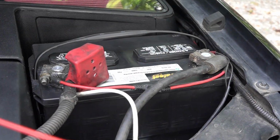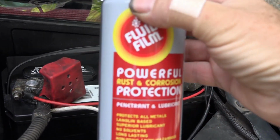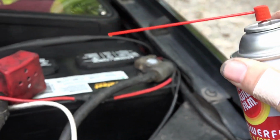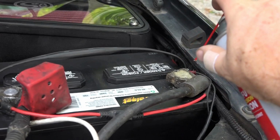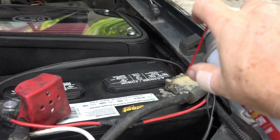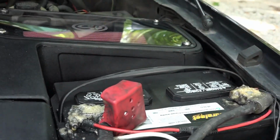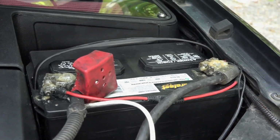Oh yeah, here's one last piece of advice. After you put the new batteries in, it's great to put this fluid film on the terminals. I was told this helps prevent corrosion. So I just give it a good coat. And that should do it. And that prevents corrosion and helps get the bolts off easier in the future.